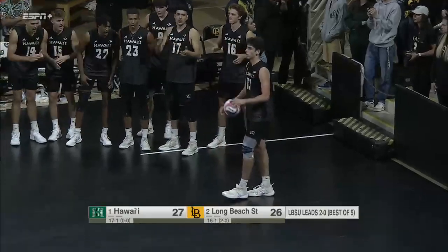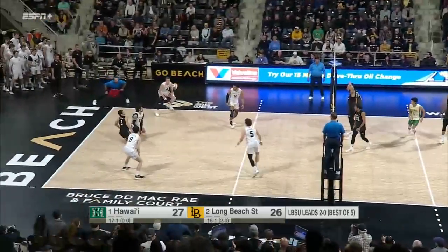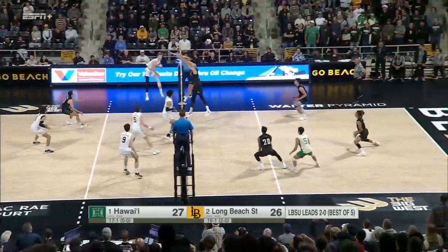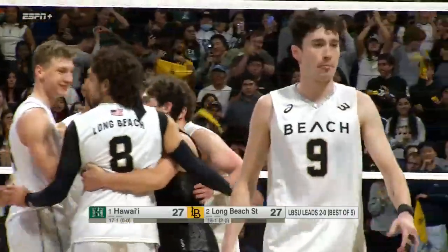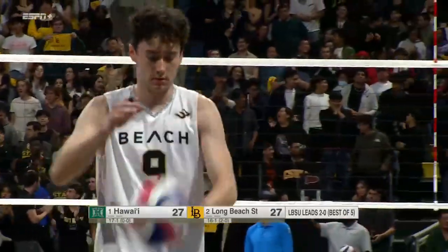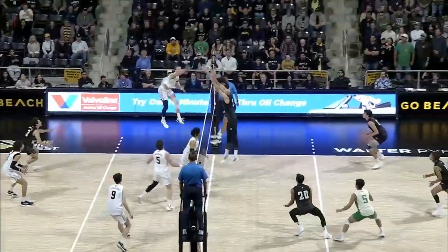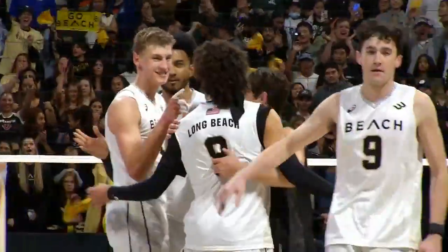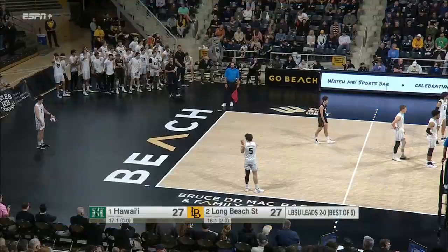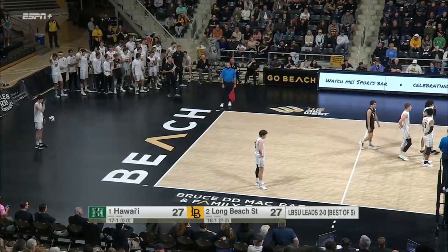Tread Rosenthal to serve, set point. A good serve, better pass, Varga. This is the match we were expecting and wanting and hoping, and now we're getting it. We are getting it. Big time swing down the line. Varga, couple big swings late in the pressure time, in the crunch moments here in this third set. All tied up at 27.